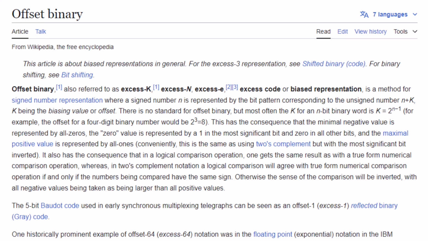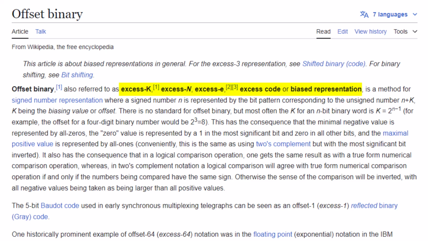It's known as offset binary, as I'm talking about in this tutorial. It's also known as excess-K, excess-N, excess-e, excess code, or even biased representation. These are all different ways that we refer to offset binary that you might hear people use. So if you hear somebody say excess-K, this is what they're talking about.